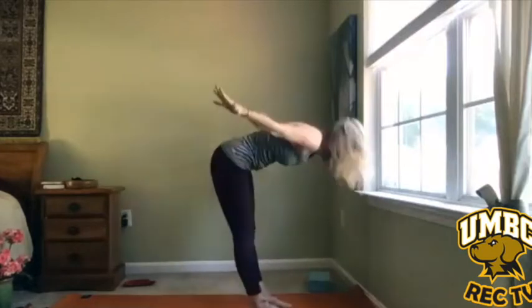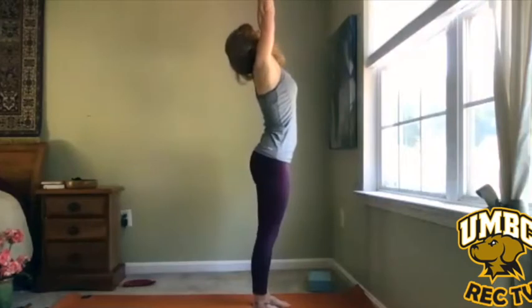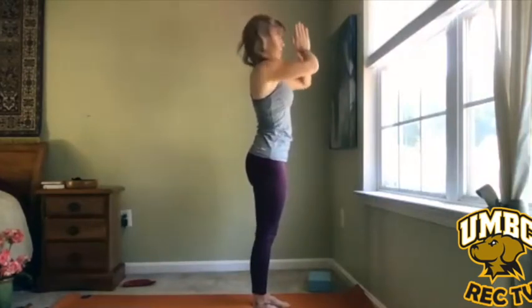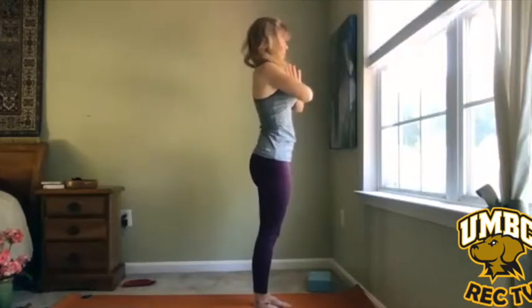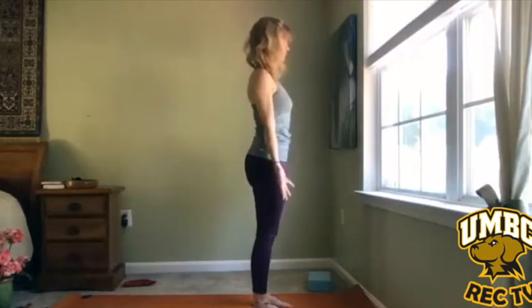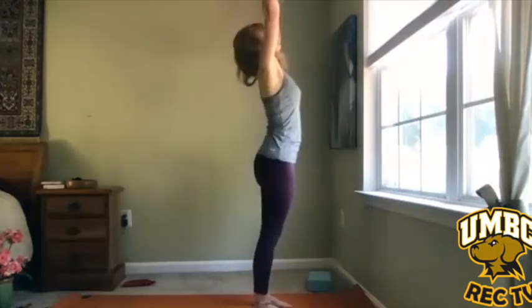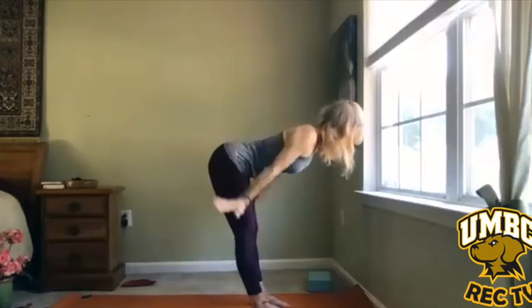As you inhale, arms out wide. Rise up, arms up overhead, Urdhva Hastasana, look up, hands touch. Exhale them to your heart. Take a breath in and a breath out. Release hands to your thighs. Inhale, arms out and up. Exhale, swan dive, down with a bow.